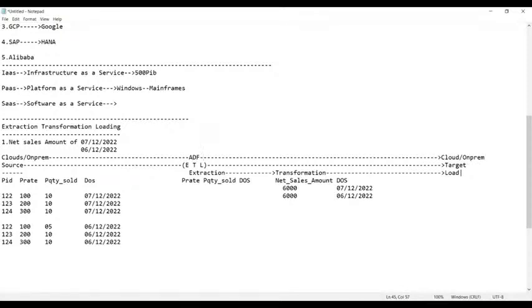ADF stands for Azure Data Factory, which is a service provided by Microsoft.